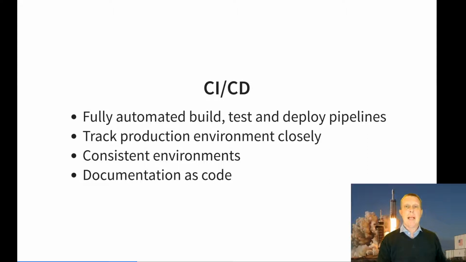So immediately as something changes with master, it gets picked up and put into production or into staging, and from there into production. And in order to achieve this, we need to have a fully automated pipeline so that we push code, it goes to a build server, it runs the tests, it does all the checks, and then deploys it. And the good thing about this is that if you do this, you track your production environment very, very closely.